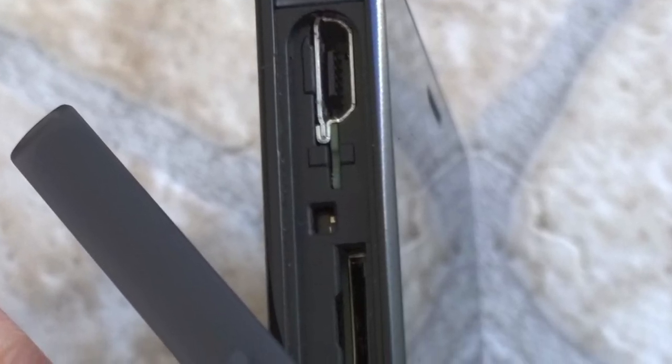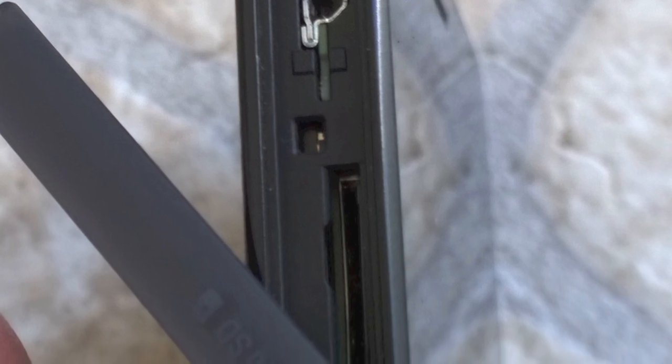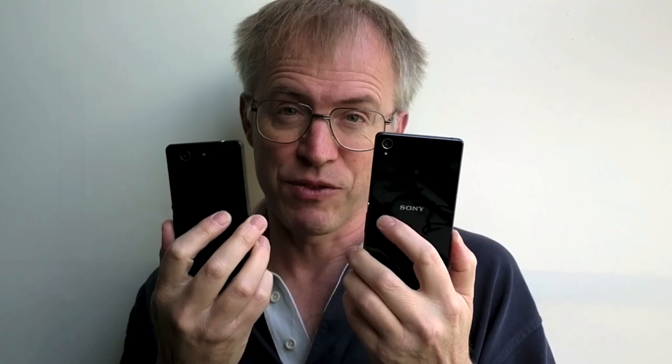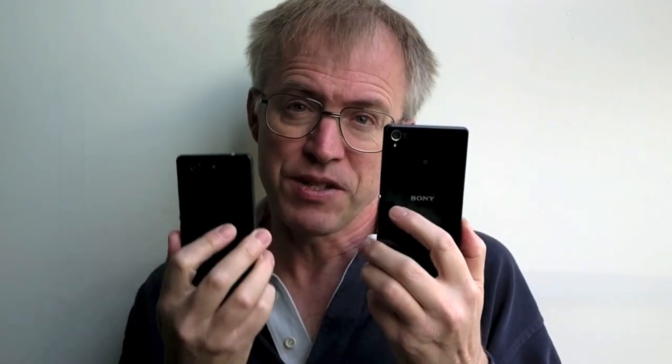This latter is inserted via one of several waterproof flaps on each device, now even sleeker and, in theory, waterproof. Though am I the only person to be a little paranoid and not want to put the 30-minute immersion claim to the test on such a valuable device? But it's good to know that a brief dunk or a shower will be absolutely no problem. The glossy bodies are both fingerprint magnets, of course, to some extent, but less so than for previous models. There does seem to be some Sony oleophobic coating magic here.